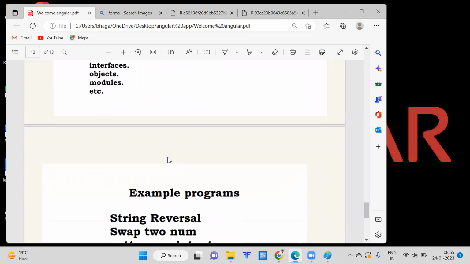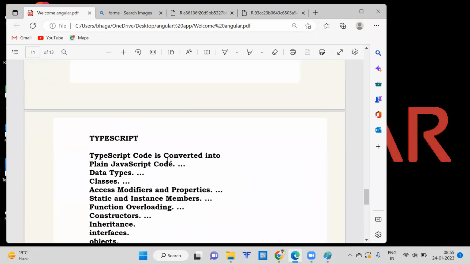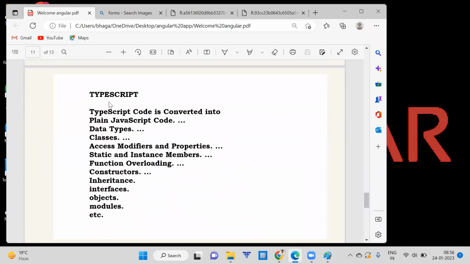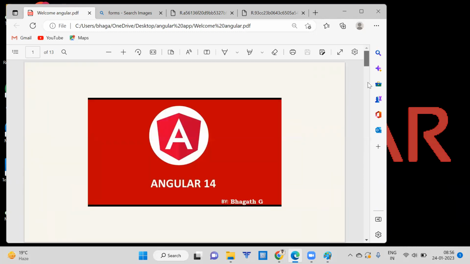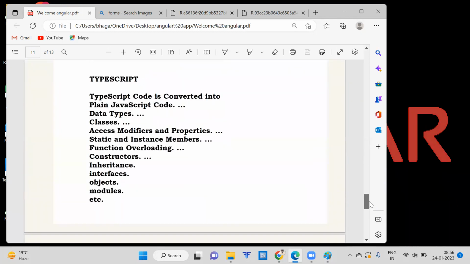So first, mainly focus on programs and TypeScript concepts, and object oriented principles. If you focus on these OOPS concepts, you can easily understand all these things. My suggestion is, if you learned JavaScript till now, understand these classes and objects, data types concepts.